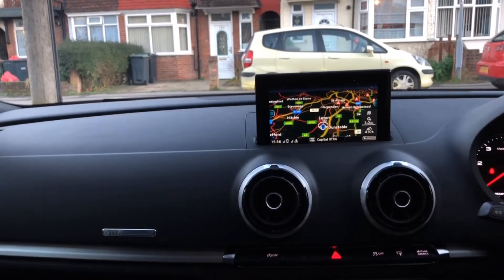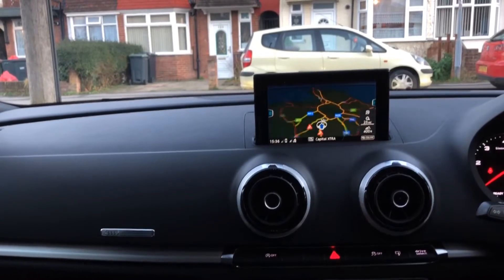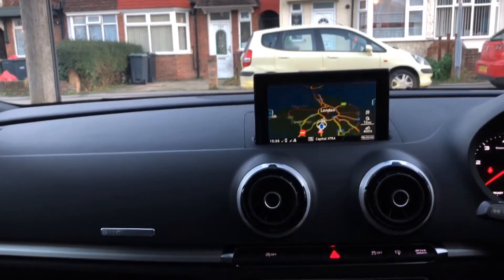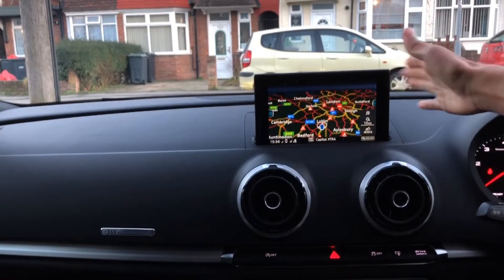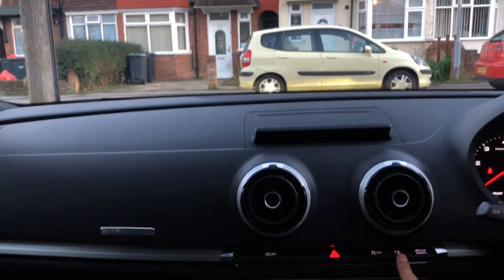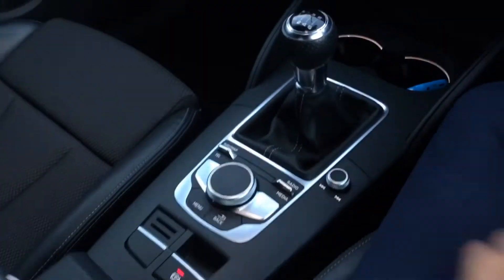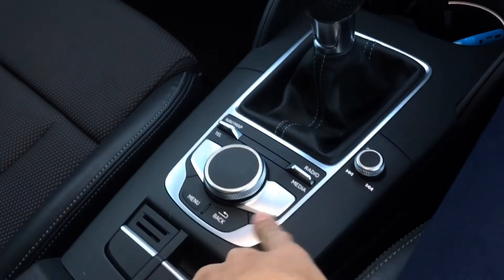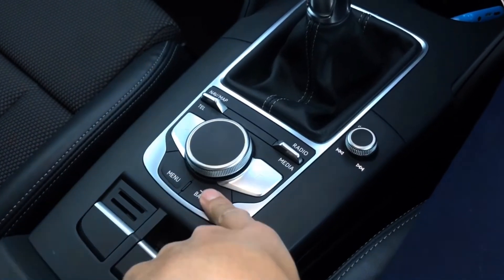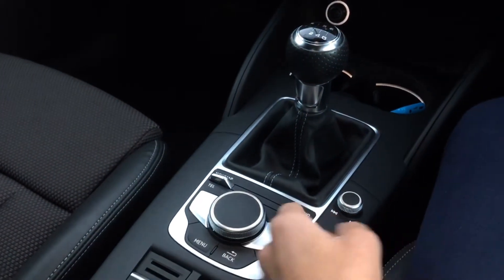Let's start with Google Maps right here — Audi's navigation is actually powered by Google Maps, one of the best map systems out there, and it works very nicely. There's a nice screen which pops down with this button, and if you press it again it pops back up. The entertainment system works with this swivel wheel, the buttons on the left and right, including menu, back, and left/right buttons.